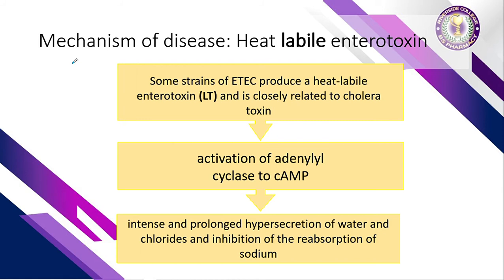Heat labile, that means ma-destroy siya sang heat. ETEC produces a heat labile enterotoxin that is related to cholera. There is an activation of adenylyl cyclase to cAMP. Adenylyl cyclase is important in the production of ATP. There's intense prolonged hypersecretion of water and chlorides and inhibition of the reabsorption of sodium. So, inhibit ang reabsorption sa sodium, leading to depletion in our electrolyte balance.